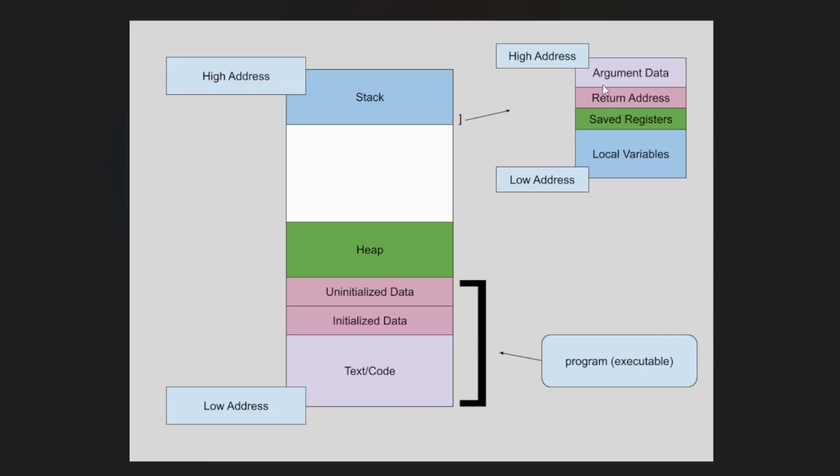When you call a function, the return address is pushed to the stack, and the return address is just the pointer to the memory of where the function should return to. So it's going to be a pointer to somewhere within the text section. Then we have saved registers. If you've done assembly, you know there are different CPU registers where data is stored, and you can save them. For example, if the standard doesn't allow you to destroy the value in those registers and you still want to use them, you have to save them so that when you return from the frame, those register values still exist for the previous function. After that, if you're writing in C again, the compiler will create a little section for local variables, and that will be the lowest point in your stack frame.